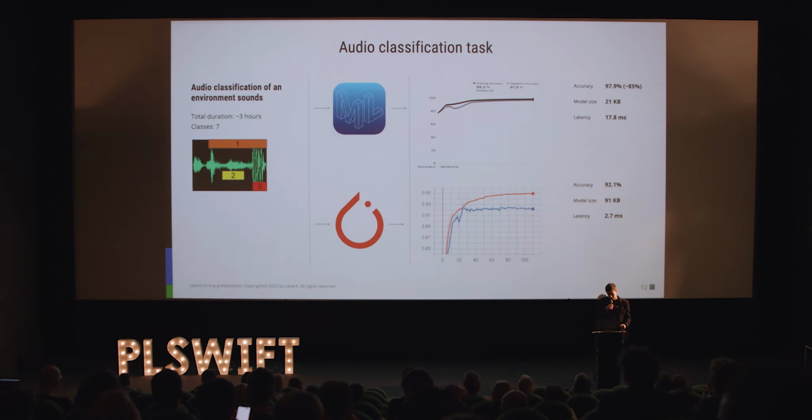I can also tell about the audio classification task, because image classification is the most important, I would say, and the most frequently used in data science. However, there are many other tasks, and one of the popular ones is audio classification. The previous examples were synthetic, right? We took popular data sets and played with them. This one is from a real project and from a real customer.